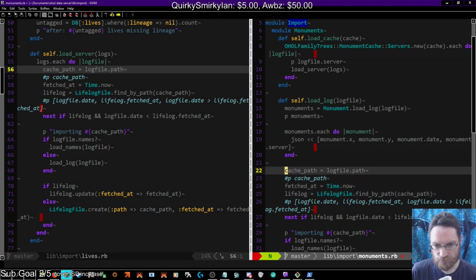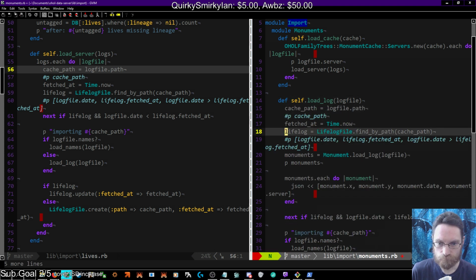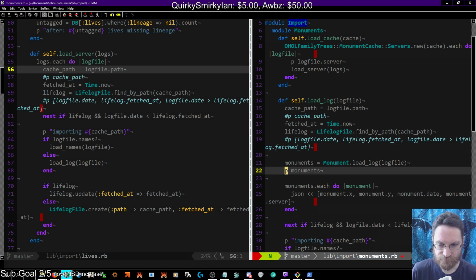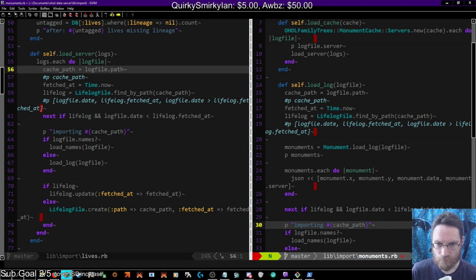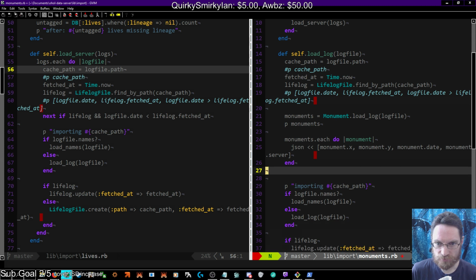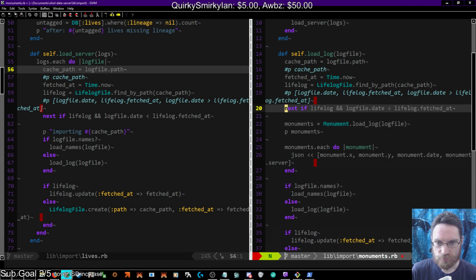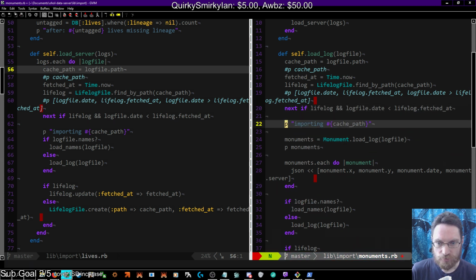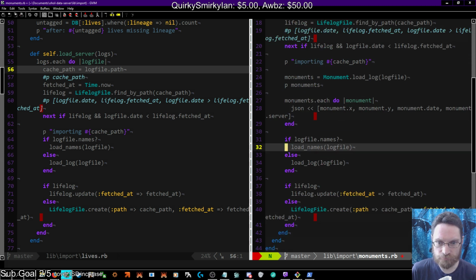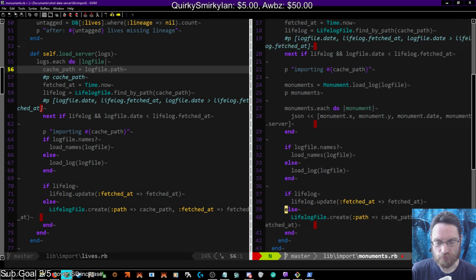Fetched at... Log file.date. Next if. Importing cache path. Well, this is already a kind of load log.